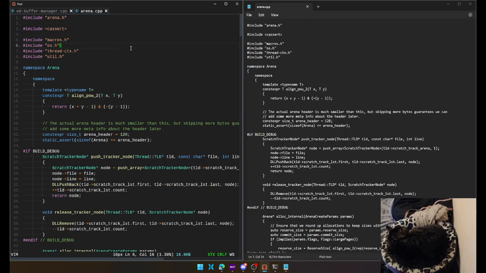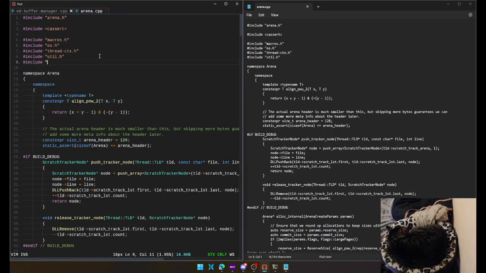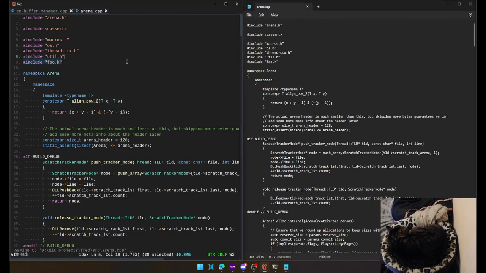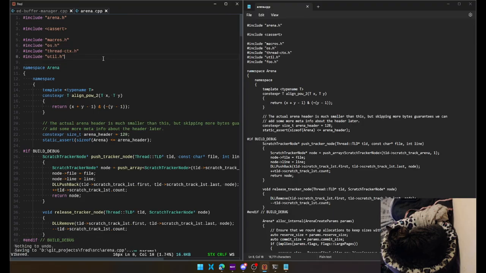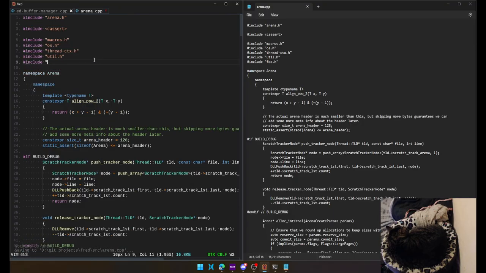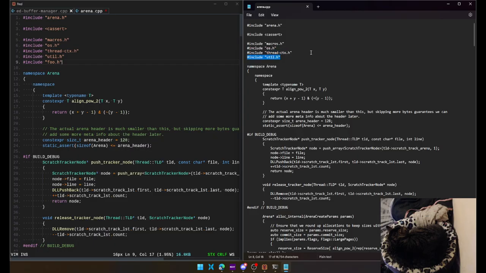But the thing is that the saving, the fact that I do this, foo.h, and save, or sorry, actually, let me undo that. So, hash include foo.h, right? And it's unsaved. We're in an unsaved state. And I make a change over here. And I save. Okay, we get this message. However, there's no way, right now, in Fred to rectify this situation.